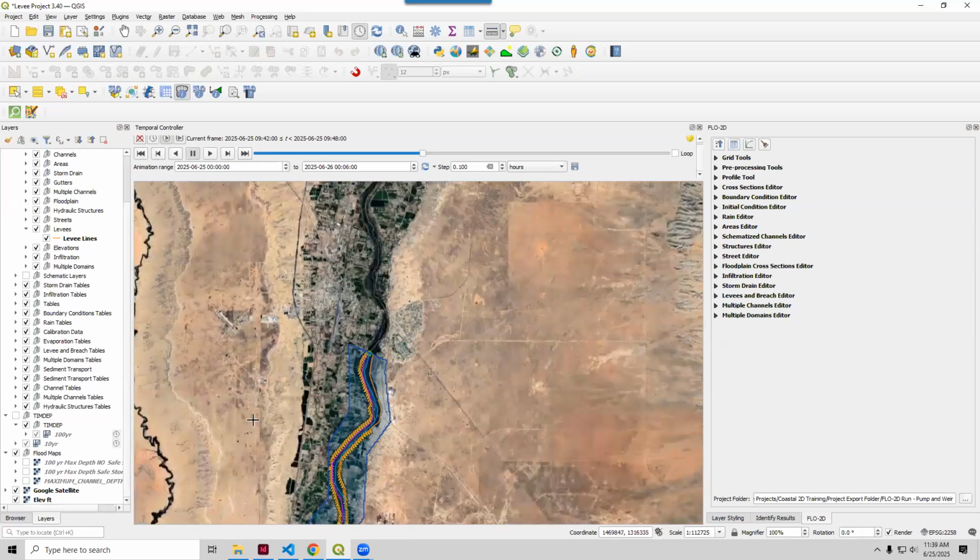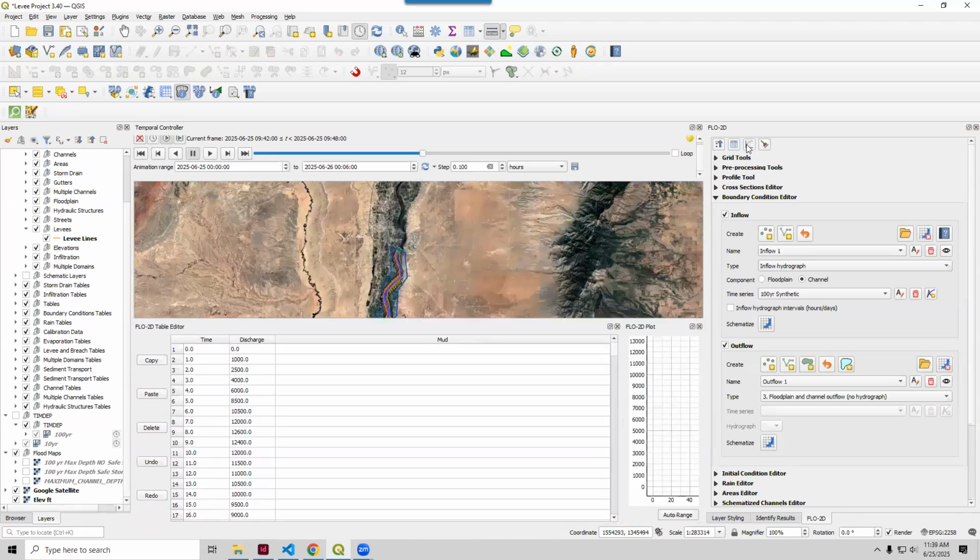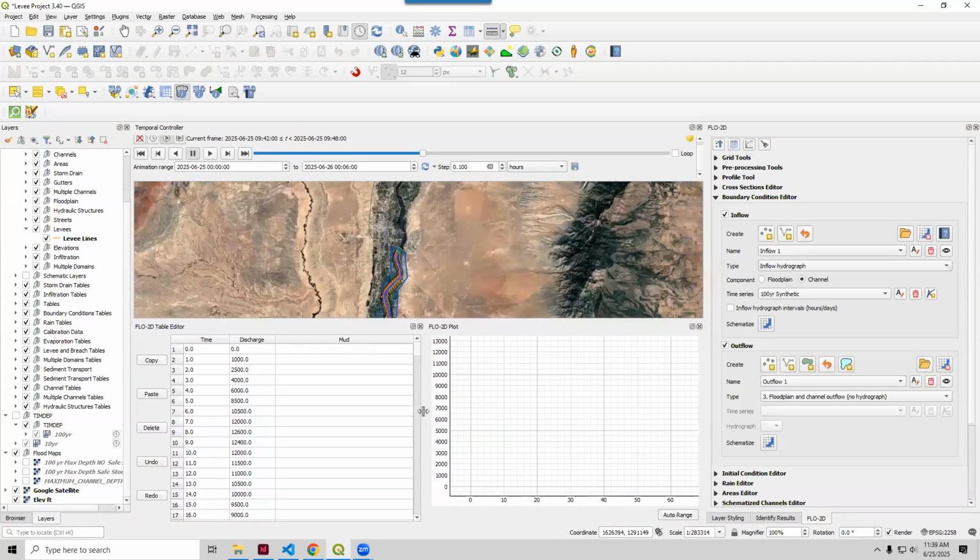So we're not really considering any rainfall or anything outside of this. We're really just dealing with the hydrograph in the channel at this point. What I've done is I have gone to my boundary condition editor and I have set up a couple of kind of fake hydrographs. They're fake in that they get the peak of the 100-year or 10-year or 2-year event relatively good, but they don't probably get the shape very good. So they might have a little bit too much volume.